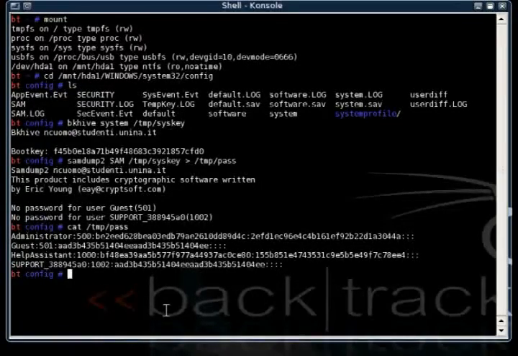Alright, now that we've dumped the password hashes and you've seen it, you can take this password dump and use many different programs to crack the passwords. You can use Backtrack 2, we'll use John the Ripper first. You can use Kane on Windows, and then we'll show you Offcrack a little later on.